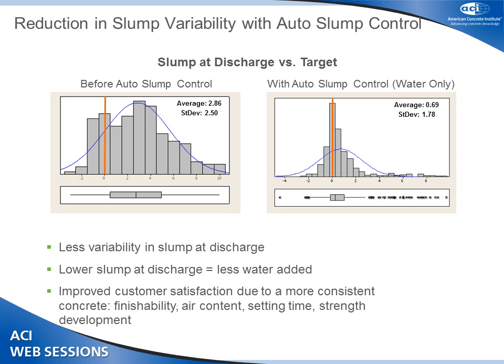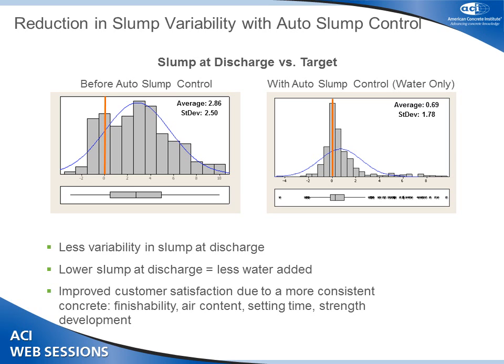So what you see here is this is with just measuring the slump, and actually not even showing it to people, not even showing it to the driver or the contractor, just measuring it in the background. What is the difference in slump versus the target? So if you're at 0, that means you're right on target.